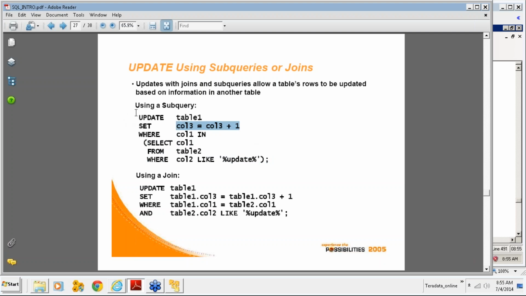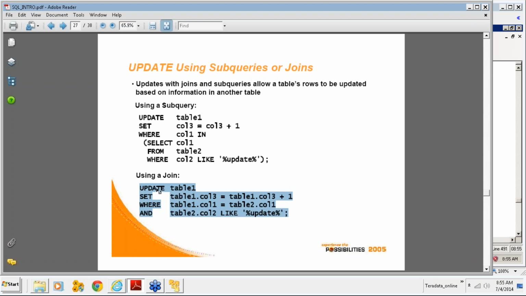How do I read this query functionally? First I evaluate the subquery. Wherever column 2 value is like update, I select all those rows and match them with table 1's column 1. For those rows I'm updating. The same functionality I'm achieving here also.